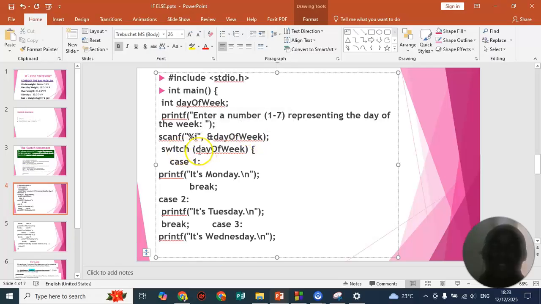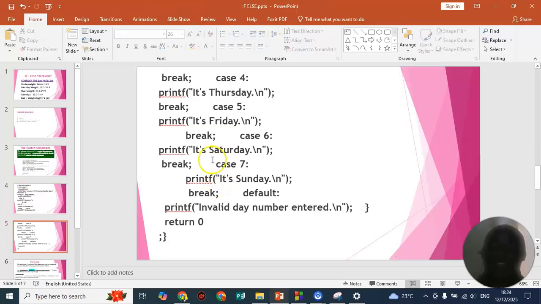Then we are switching on this day of the week here. We are using these constants. Because it's an integer, it's going to accept numbers. So when it accepts numbers, like here we have switched, the first case is 1. When the number is 1, we could still use if here. Now we are saying it is Monday, and then you break. So when we enter 1, it will tell us it's Monday, and then it ends there. It does not check the subsequent blocks.